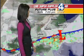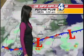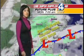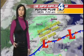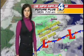This is also our dividing line. It's a tale of two weather stories. You've got cold winter-like weather to the north, and then you've got a spring-like pattern towards the south of that stationary front, and that front is going to stick with us for the foreseeable future. And as it does, little areas of low pressure are going to ride along it, so you'll see off and on showers throughout Monday. Those showers will redevelop for your Monday morning commute.